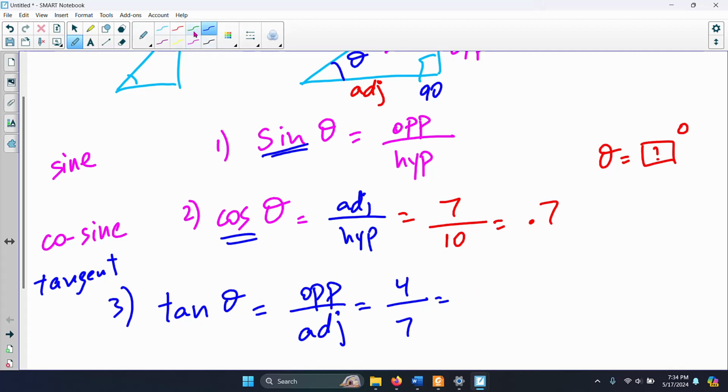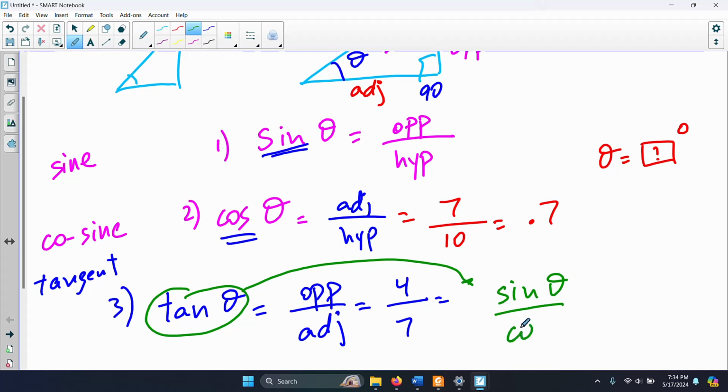The second definition, and in higher math it's actually the more important definition of what tangent is, and I'll just do it over here. It is the sine value of that angle divided by the cosine value. The reason why it works out is if you put opposite divided by hypotenuse, the definition of sine, and divide that by adjacent divided by hypotenuse, and I'm just going to do it right on the spot, let me see, let's do this in black.